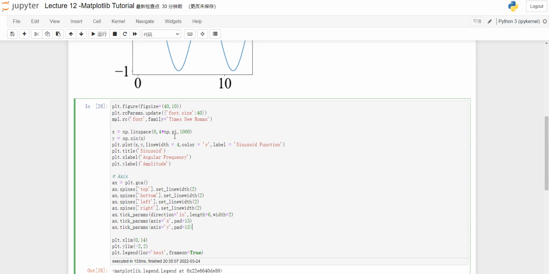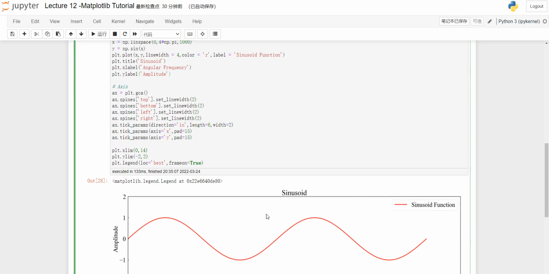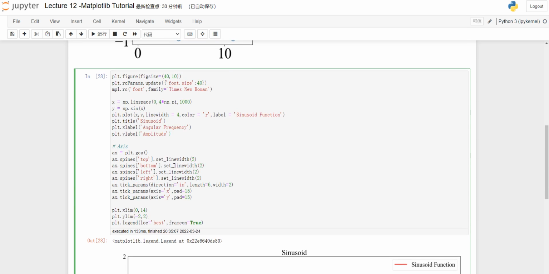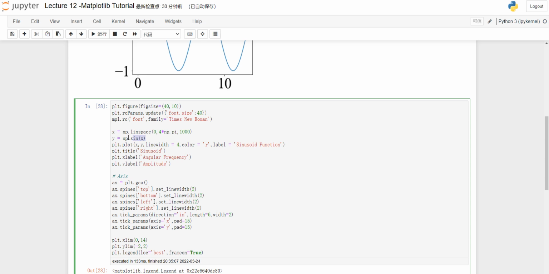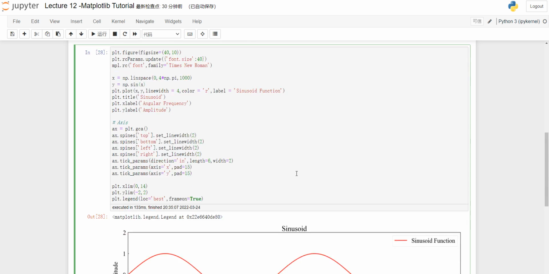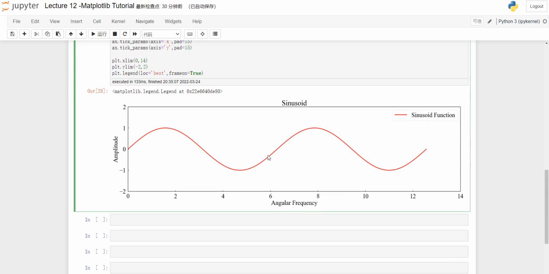The benefit of using this code is that if you change the data and you don't want to change the style, you just need to change some code here, and all those codes stay the same. So it is powerful when you have different data, but the style should remain the same.